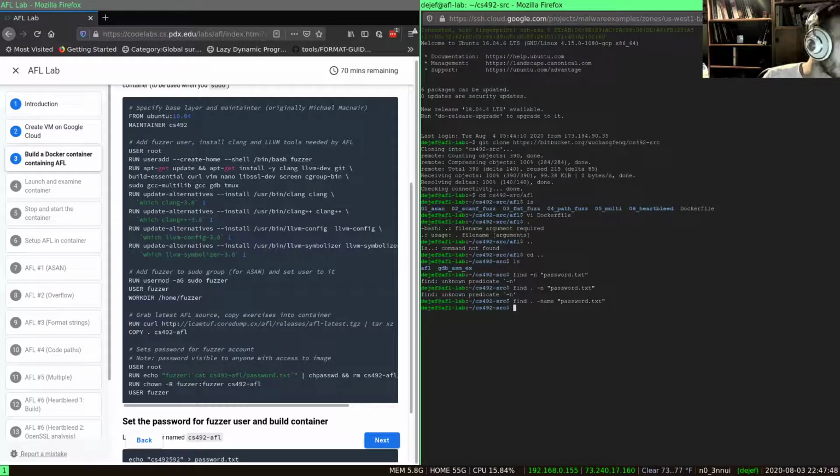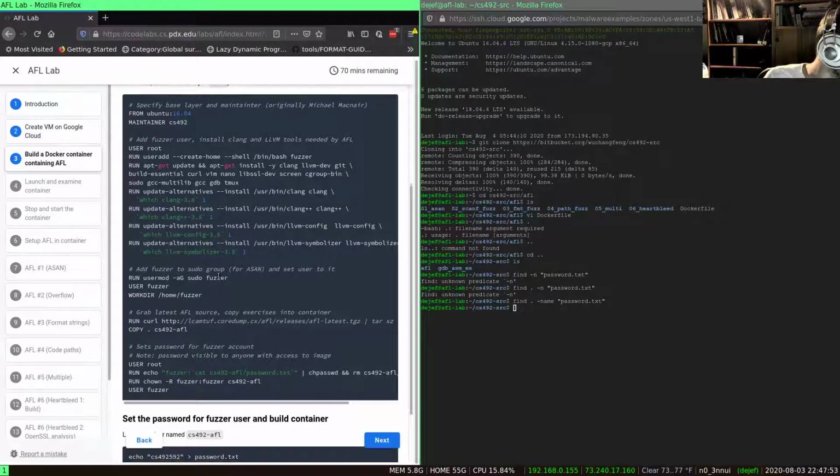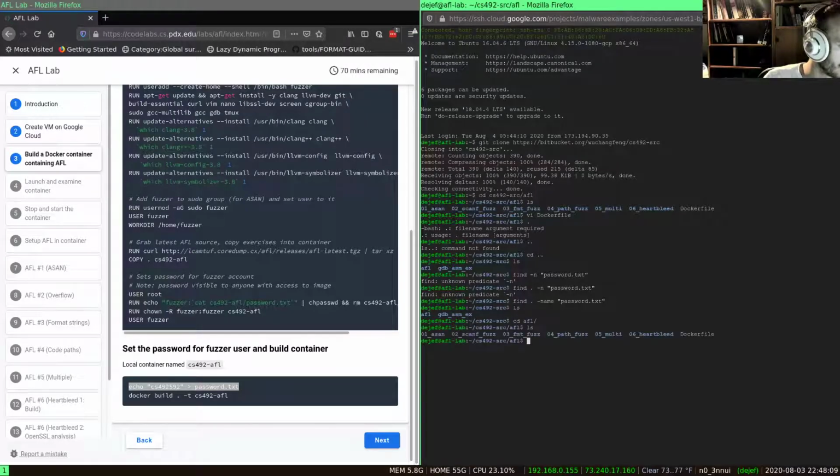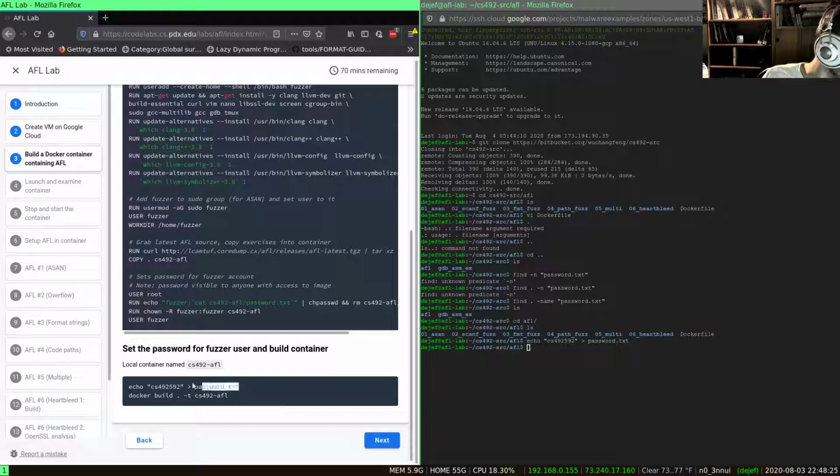Yeah, sorry, I'm messing around here. This sets the password for the fuzzer account. Okay, let's go here, and oh, there's the password. Okay, let us run this echo command, and we have a password.txt file now, and then we'll build the Docker image.